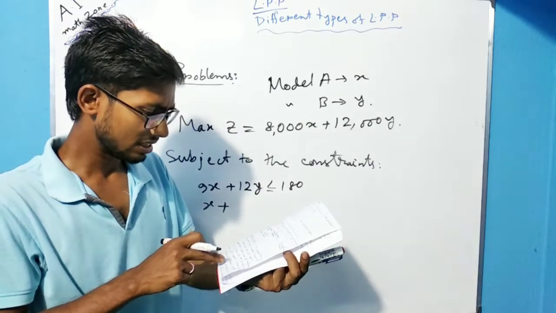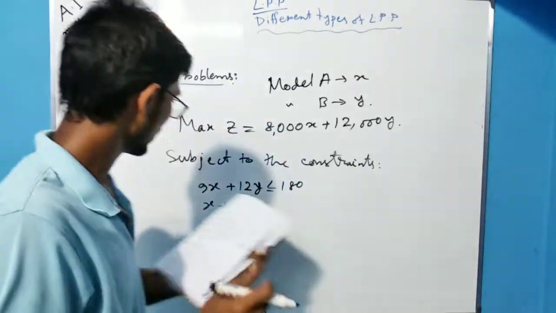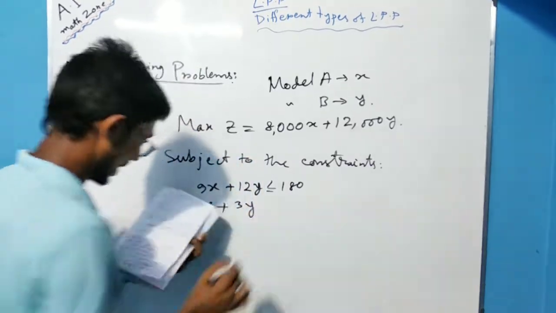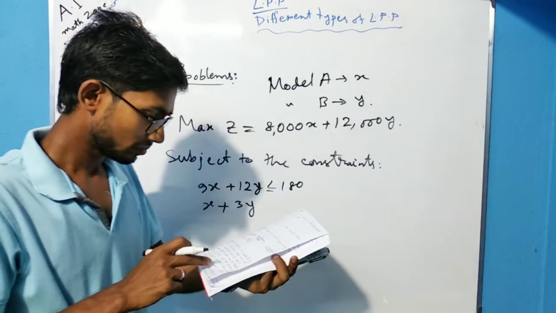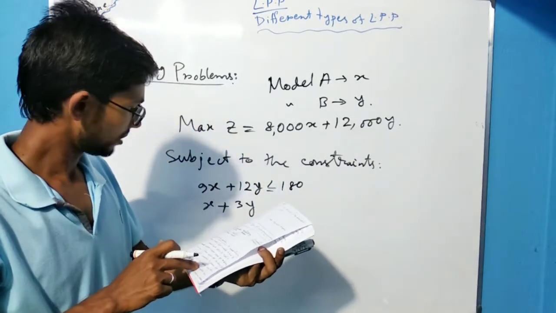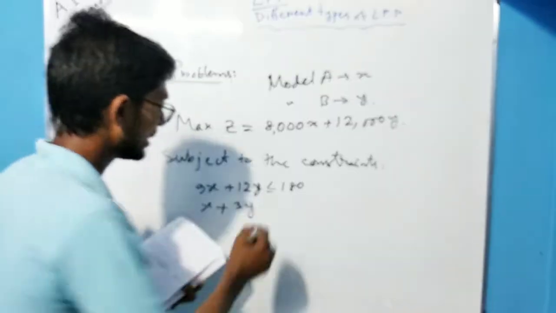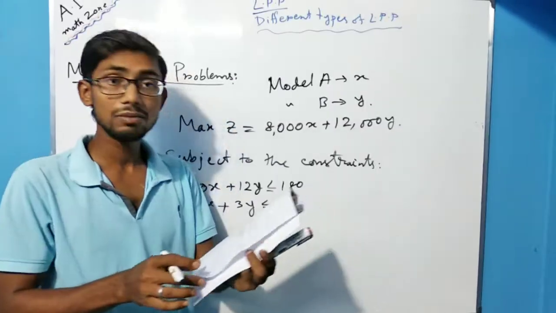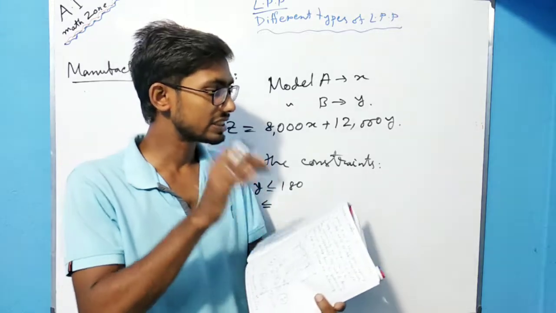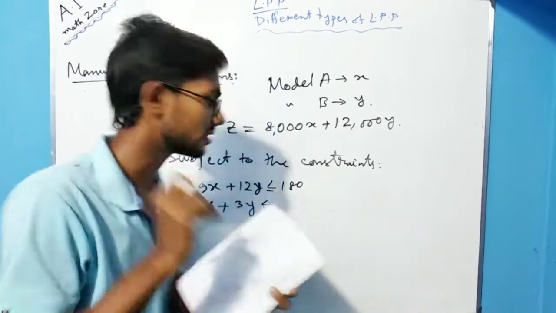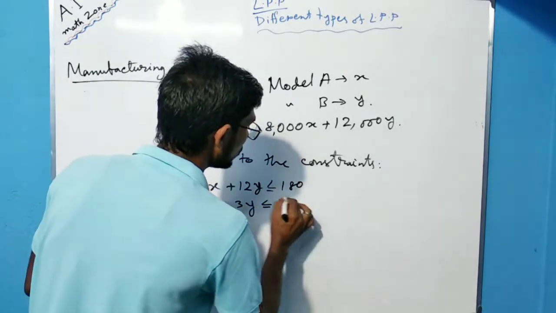3, right? If I am not wrong, then 3 plus 3y, right? So this one: 12 and 3, okay. And see here, available labor hours for finishing is how much? For finishing it is 30, right? 30 hours. So this is less than or equal to 30 hours.